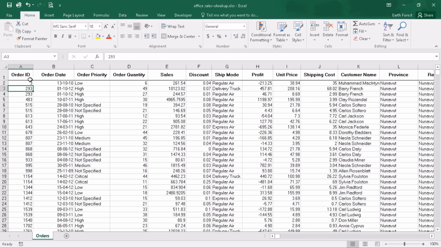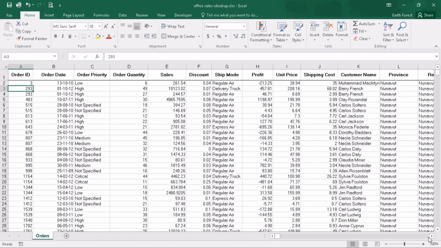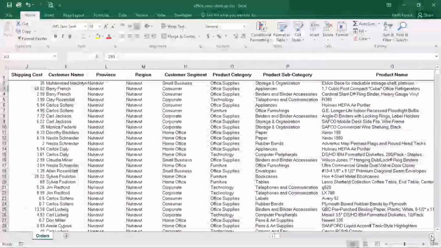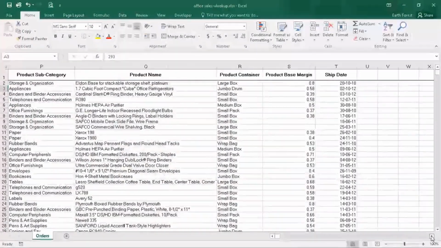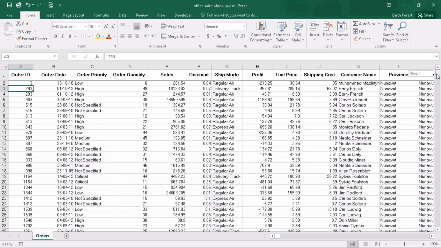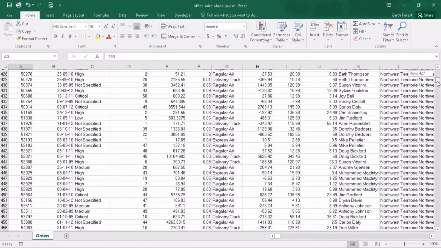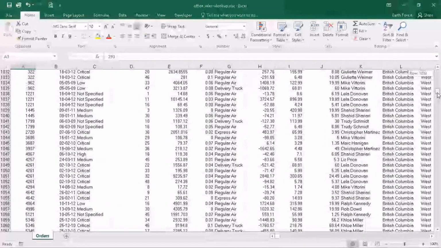For example, this sheet has a large number of columns starting from A, and I have to scroll horizontally to reach the other end. As you can see, the last column is column number T, and likewise for rows. So you can see this sheet has a large number of rows, in fact 8,840 to be precise, so it's a long way down there.